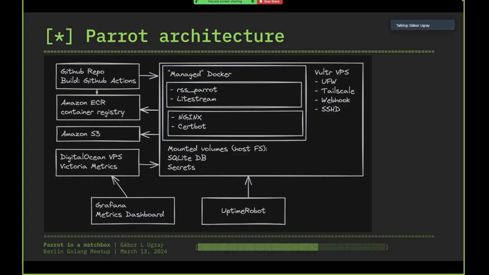So I have the code. It is public, by the way. I think I had the link at the first slide. I have the code in GitHub. There's a GitHub action to build this, so I can just build inside GitHub on a tag. The build's output is uploaded to a container registry on Amazon. These are really small containers. I don't need the whole tag history. So I entirely stay in the free tier with this, also with my other containers that I store there. Sorry, images. And the thing on the right, the big box, that is the actual VPS where I'm running it.